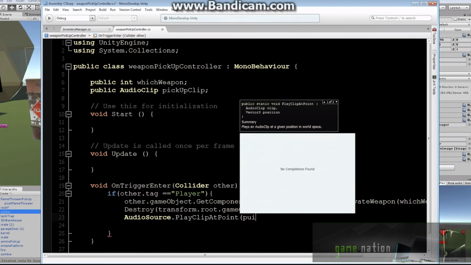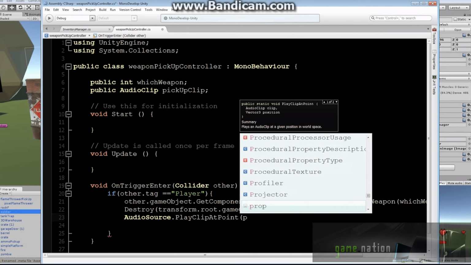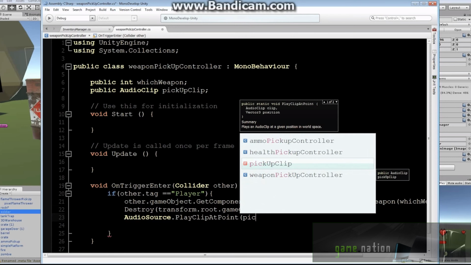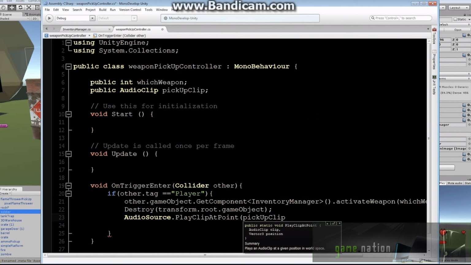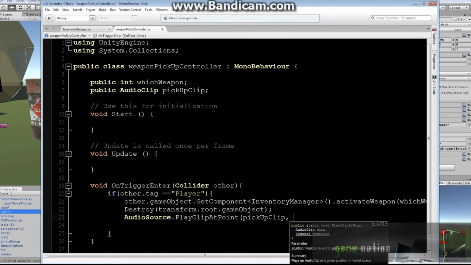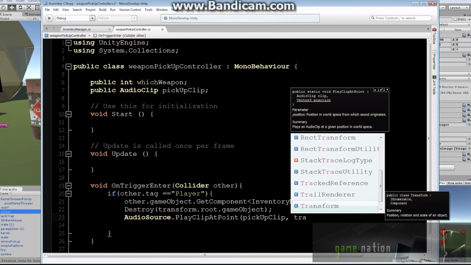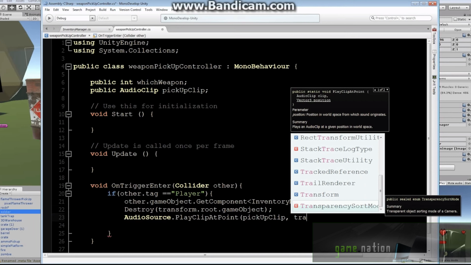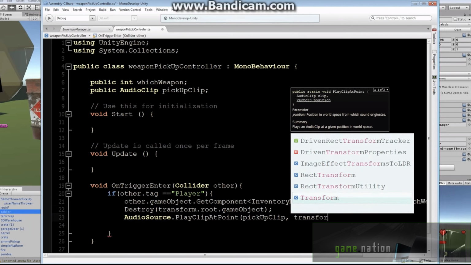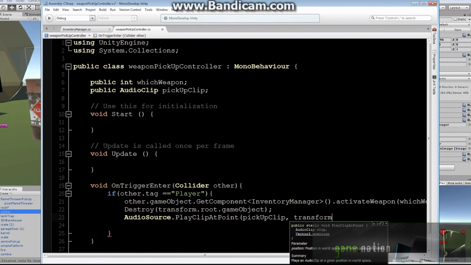So we're going to play our pickup clip, and we're going to play it at our transform.position. That's where we want to play it.